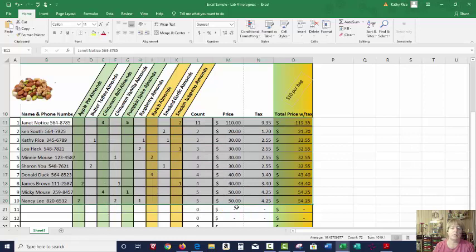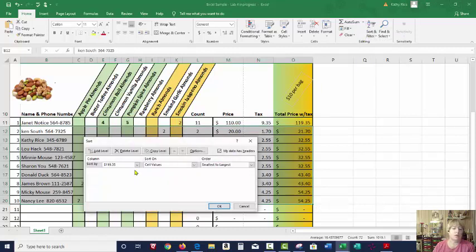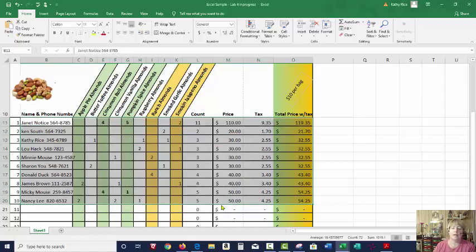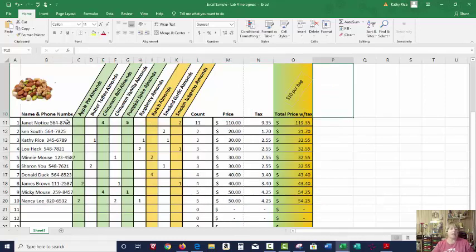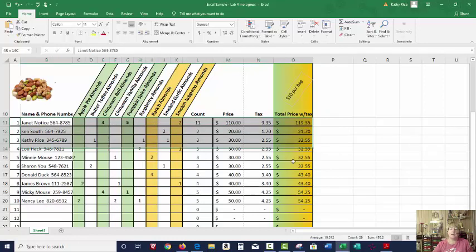Click OK. Why isn't it smallest to largest? Oh, because my range here, I want it to be by the total price. Okay. The reason that happened is because I didn't select the correct range.